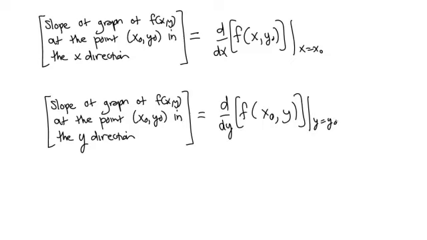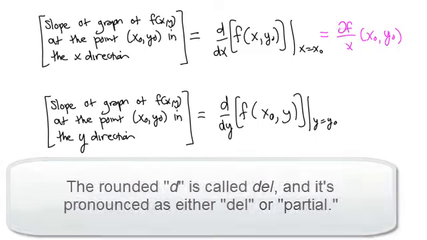Now this phrase right here, slope of the graph of the function at the point in the direction, is a mouthful. And so we're going to shorten it down a little bit. We're going to introduce, first off, a new symbol to describe this operation. And this symbol is going to look like, well, it's supposed to look like df dx at the point x naught, y naught. But the problem with df dx is that that means one variable derivatives, and we're not quite doing that. So instead, we're going to use a symbol called del, which is sort of a curvy-looking d.